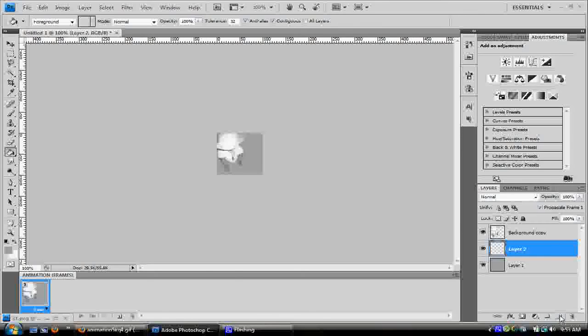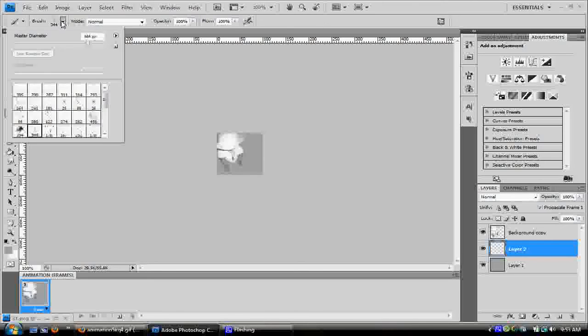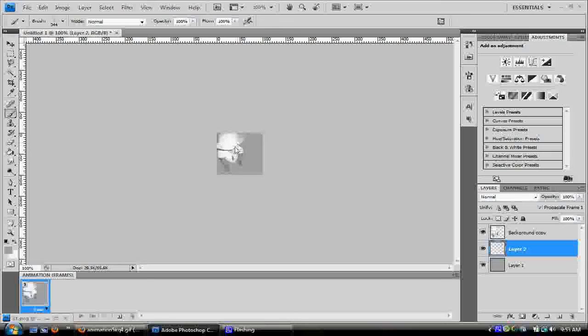Go ahead and make a new layer. This is the layer we're going to put our stars or whatever you have that you want to glow on, and I'm going to go to my brush tool. This tutorial requires you to have some sort of brush that you plan on using. I'm going to use these little glitter stars that I have already, and on the first one I guess I better change this to white so that way it'll actually show up. Okay, and I want a few more stars than that. That looks about good. I'm going to change the opacity down because I don't want them that bright.